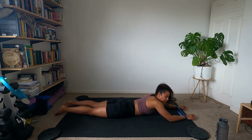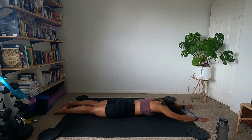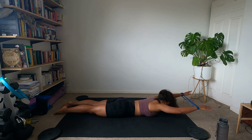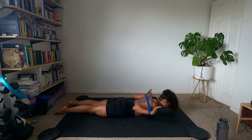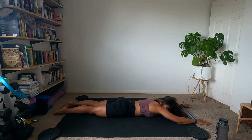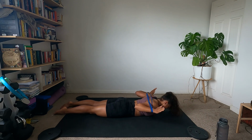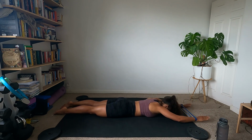Keep the band where it is. We're going to come up with our upper body. Draw the hands up and overhead. The elbows towards the body. Squeeze the shoulder blades. Reach and then lower back down. So think up. Hold the arms. Reach them behind the head. Squeeze. Bring them back and come back down.